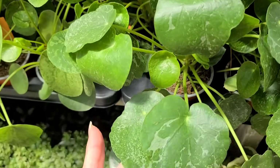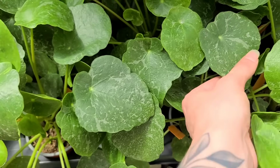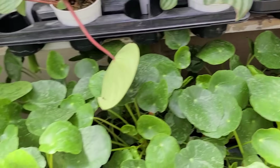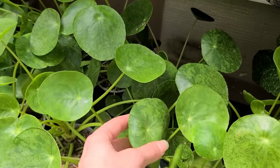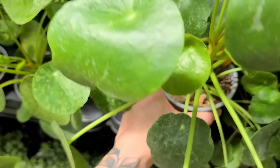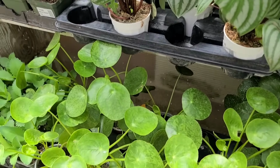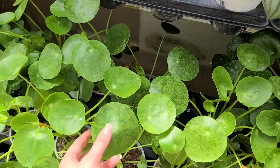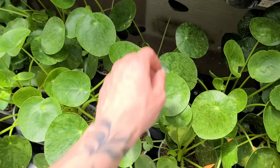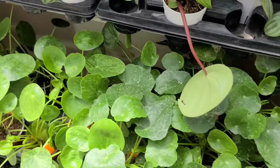So this one's like blister variegated, it looks like, which does tend to deform the leaf shape a little bit. This one's really cool. And then this one is like mint variegated, so a green on green. It keeps that round shape. That is so freaking weird. I've never seen those. They really caught my eye though. That's really cool. I'm kind of into it, but I don't do well with these plants. They say they're really easy, but honestly, I have struggled with them in the past, but it's really cool looking.